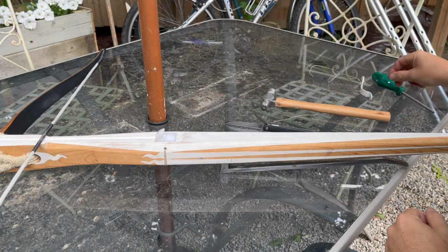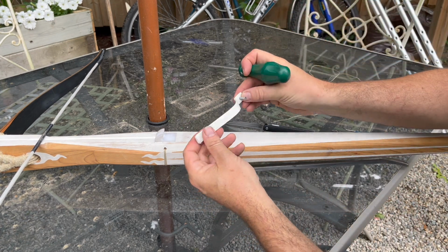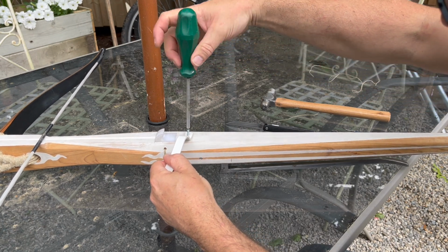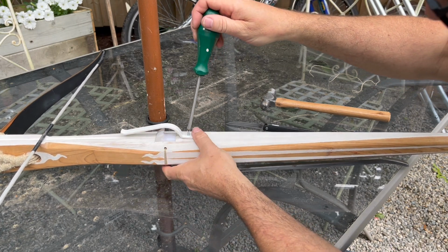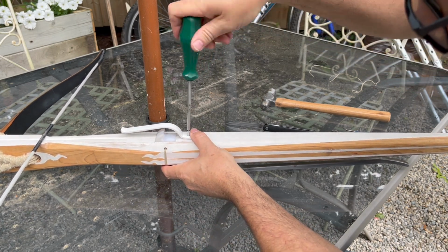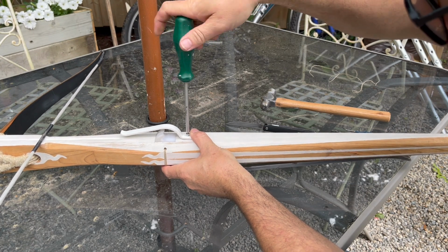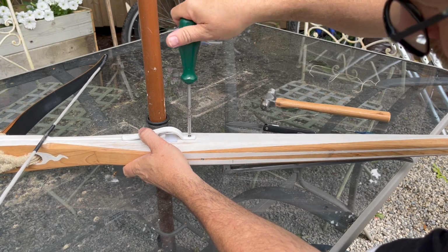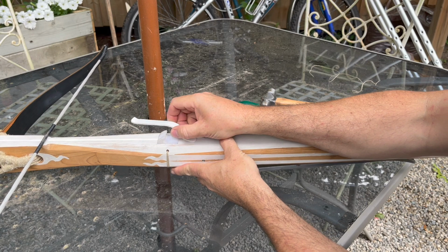So the final part in this process of assembly is attaching the bolt clip. Now you want to drill a pilot hole centered on the tiller, and then simply take approximately 3/4 inch screw and screw that in through the hole in the bolt clip right into the tiller. You want it firm enough that it stays aligned or in place via friction, but not so tight that you can't rotate it out of the way, which you'll need to do when spanning the bow.